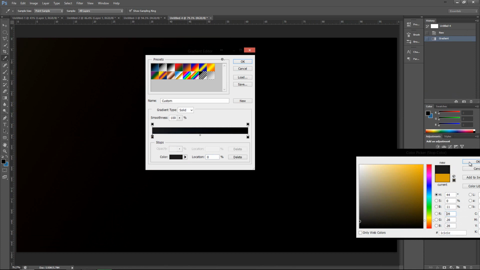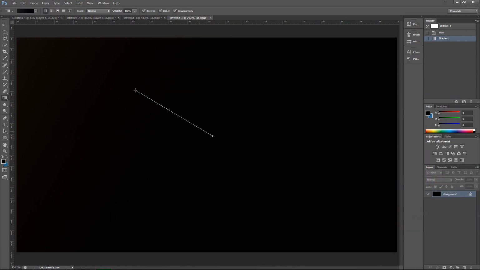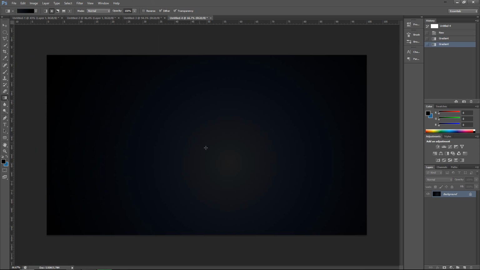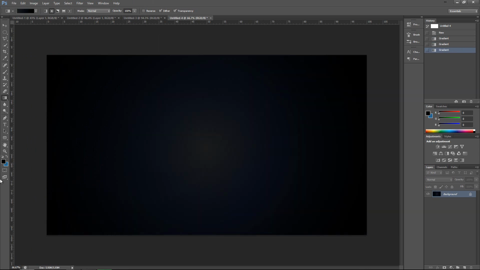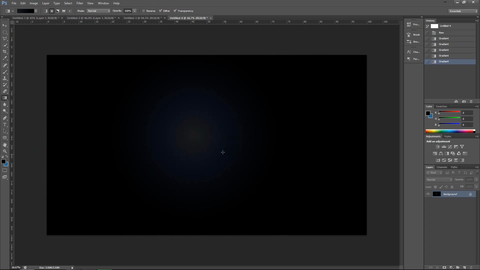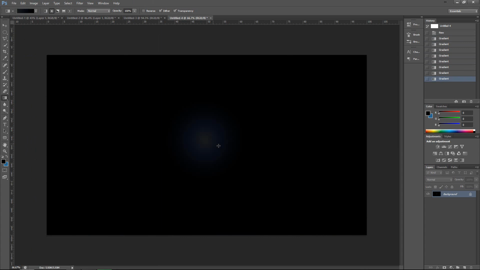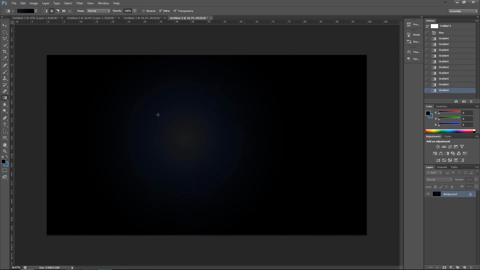Let's make it like that. Oh, that's why it's on linear. So I use radial most of the time to create this effect. So it's got the blue here and the black. The further you drag it out, the more the background color will show up. Whereas like this, it'll be more of the black that will show up.